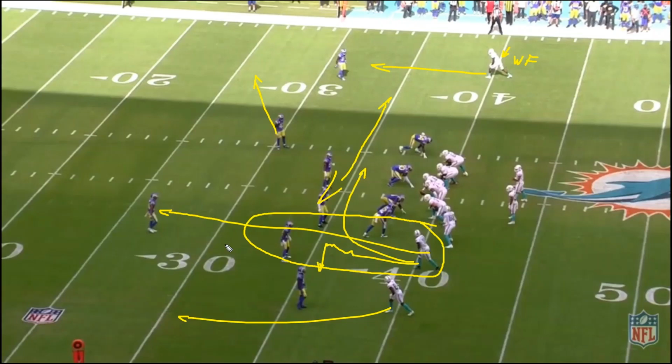Now, why does this work in this manner? Well, it works because of this guy right here, Will Fuller. On tape, you can see him last year with the Houston Texans. Rare was the instance where they devoted single coverage or just single man-to-man or even man-up coverage, and they allowed him to just go one-on-one, because when they did, it usually ended up in touchdowns.